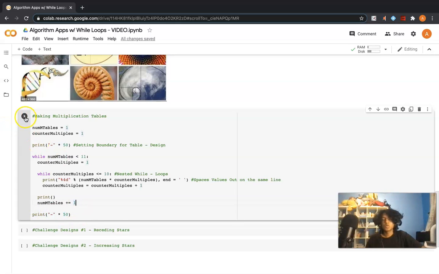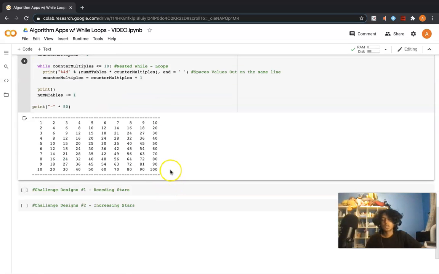So let me go ahead and run this program, and you guys will see it's a fairly simple program that looks a little complicated on the inside, but it's truly nice to look at, and it makes this pretty neat program.